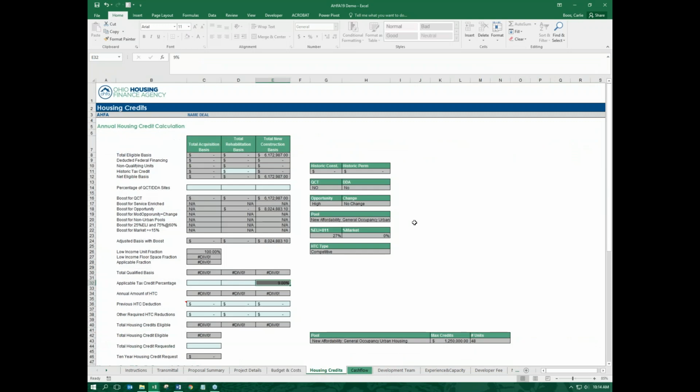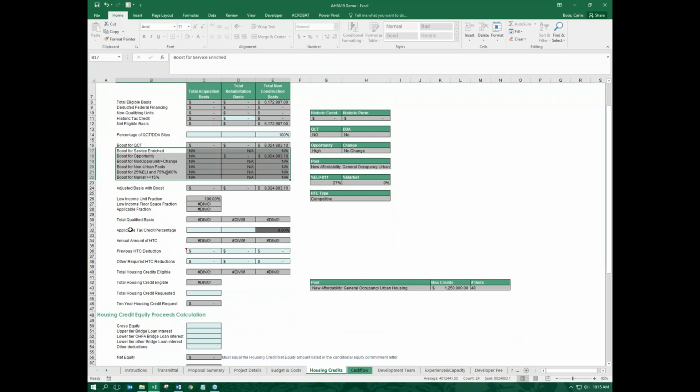Up next, housing credits. Not a lot of changes you're going to see here. Again, on your right side, these are really just reference points, so you are aware of what has already been entered. Almost everything on here is going to auto-populate. You can enter how many of your sites are QCT, which will affect your basis boost. You've got not just the statutory basis boost for QCT and DDA, but we also have the discretionary state boosts. And those are, again, pulled from other areas of the application that you've probably already created once you're hitting this page.